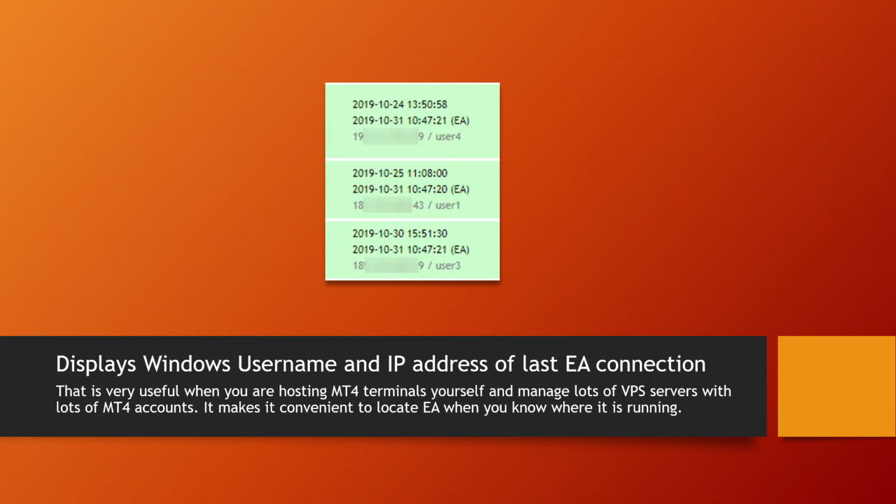So this makes it really convenient because you know the IP address, where to connect, and the username. Because when you have to host like 100 MetaTraders on a dedicated VPS server, you can't do this on one user. You'll have to create multiple users. So this is really useful for those hosting lots of MetaTraders.